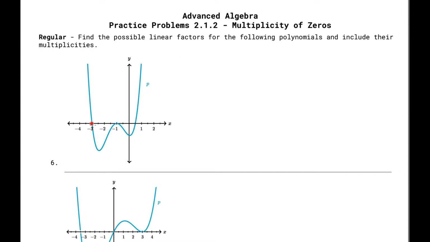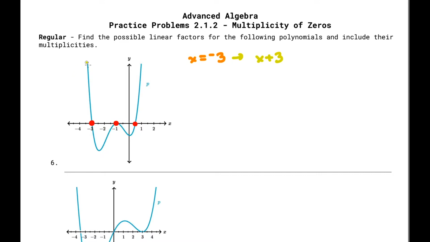You'll notice first that there is a zero here at -3, and then there's a bounce. It's still a zero, but at -1, it's a bounce off of it, and then it goes through right here at 1/2. Okay, so we want to figure out what would cause a zero for each of these if it was a linear factor. That first one, where it's a zero at x equals -3, the linear factor for this one would just be x plus 3. So that's one of the linear factors for this polynomial.